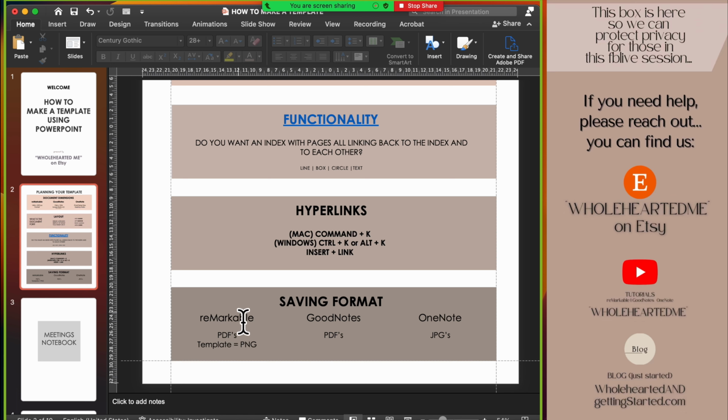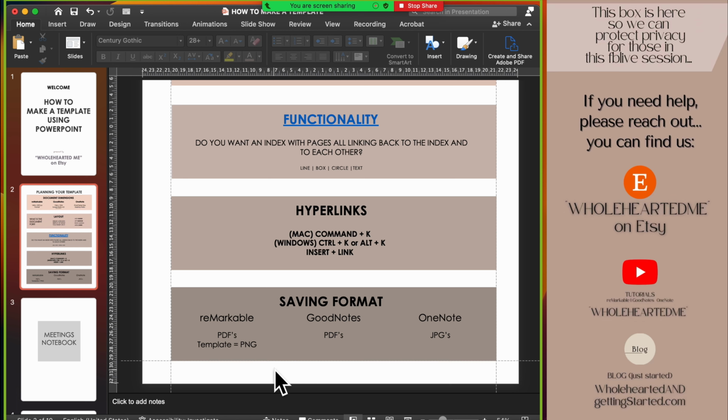For the reMarkable, I did speak about this a little earlier, but a few weren't in the online session. The reMarkable, you can upload PDFs, PNGs, and EPUB documents. We're not going to talk about EPUBs. And the word template to the company reMarkable means a PNG file or an image file.